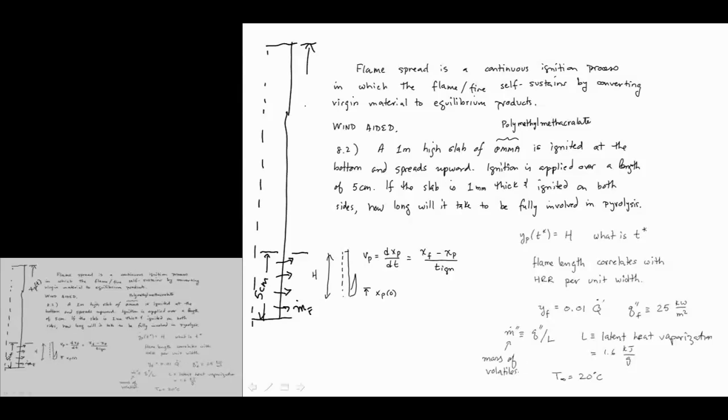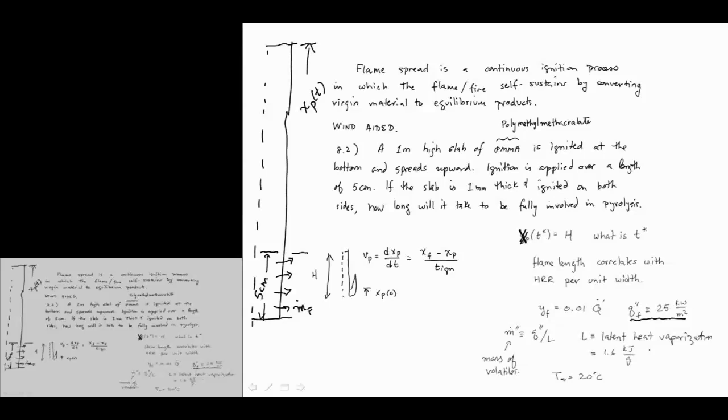Well, here I have it as YP, but I have it as XP here. I'm going to make this XP. So at what time is XP equal to this height? And so the heat flux from the flame, we said, is 25 kilowatt per meter squared. The mass of volatiles out of the wall is going to be related to the heat flux divided by something you might consider like a latent heat of vaporization. And it's not right strictly, but it's a simple way of modeling the energy required to liberate the volatiles.